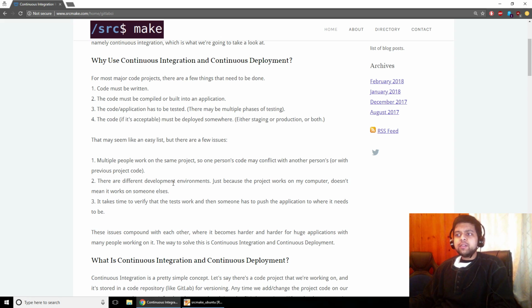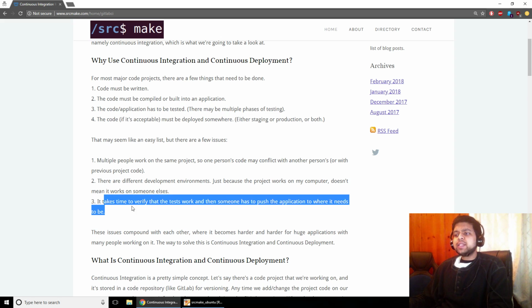The other reason why this might not be easy is that everyone has different developer environments. Maybe I'm running Ubuntu 16 Linux, which I usually do. Maybe someone else uses a Mac laptop. Maybe someone else uses Windows. Since everyone has different setups and they're all still working on the same project, it's good to have one place where we all know that the libraries work and exist, because maybe my computer has a little bit of a different setup than yours, which is why the project works on mine but is a little different on yours. It's good to have this automated, and not just automated, but standard for the project.